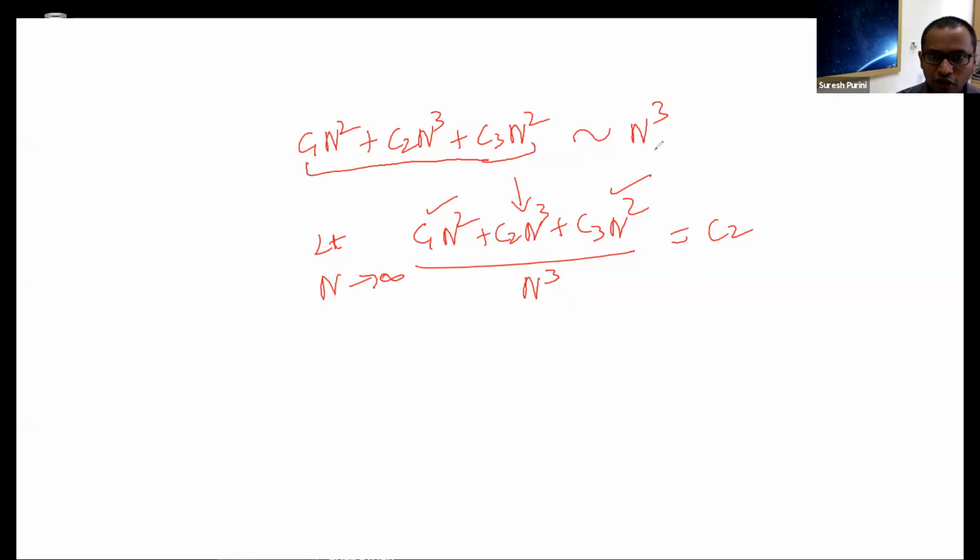So n cube is a constant factor approximation to the whole complexity function. Once we say n cube, we get some intuition about how good that algorithm is. But if you say C1 n square plus C2 n cube plus C3 n square, you get lost in these constants and may not make much sense out of it. In practice, when you get into the details, they may matter.